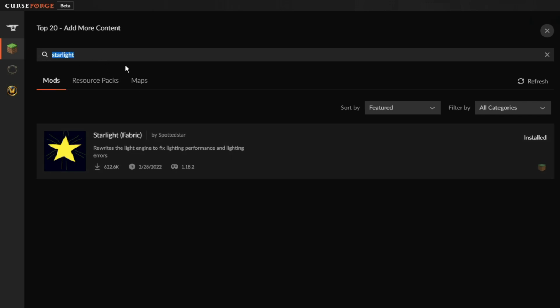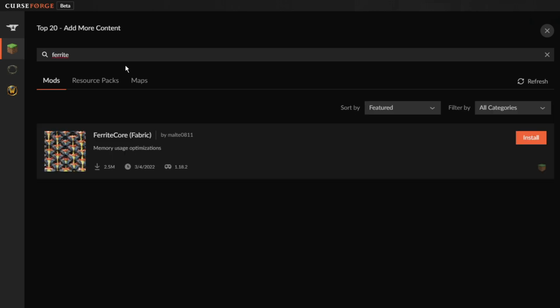The next mod after you have got Starlight that I would recommend you guys get is called FerriteCore. Some of you might already know this. Just search for Ferrite, and as you guys can see, it says memory usage optimizations. This is basically going to help us optimize our memory in our Minecraft game on version 1.18.2. This is called FerriteCore. Let's go ahead and click on install to get this mod as well.